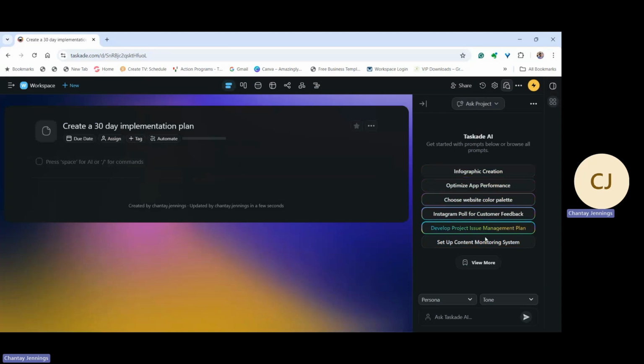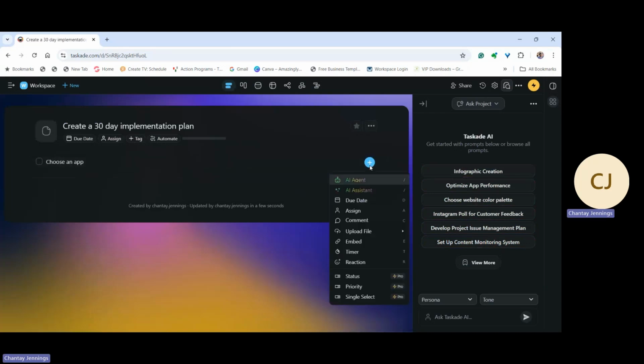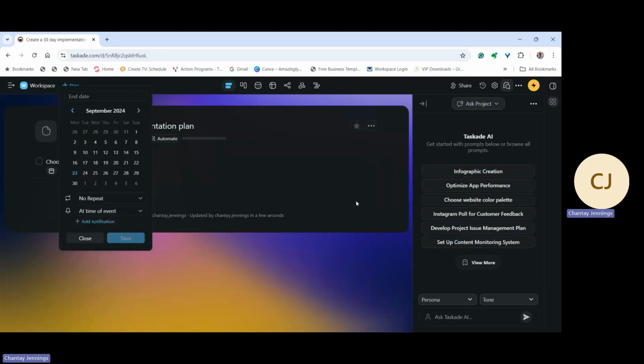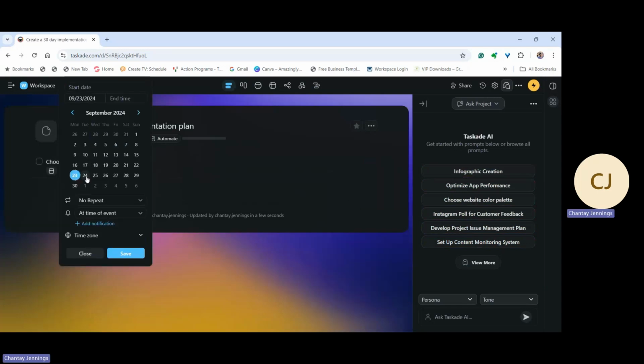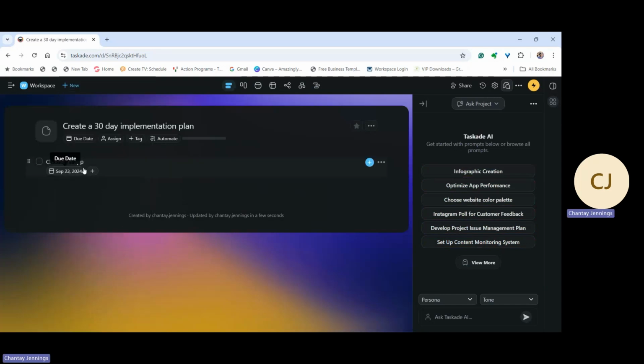And there are some options over here, but let's just go with what we know first. We just break it down, choose an app. If we're going to use Spanish, what app are we going to use? We have to go choose an app. And we can add a lot of different things to this. We're going to choose an app. We're going to put a due date. We can do that today because that won't take long. And then we save it.